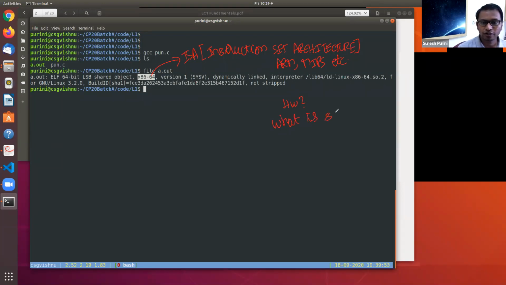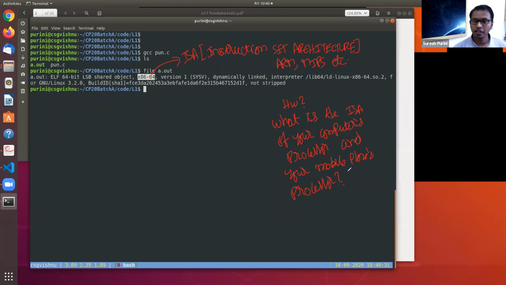I want you to make a note: what is the ISA of your computer's processor, and your mobile phone's processor? This is the question that I want you to think about.